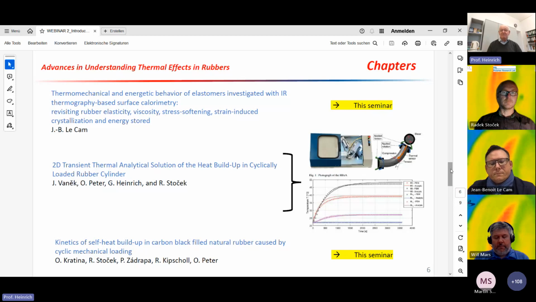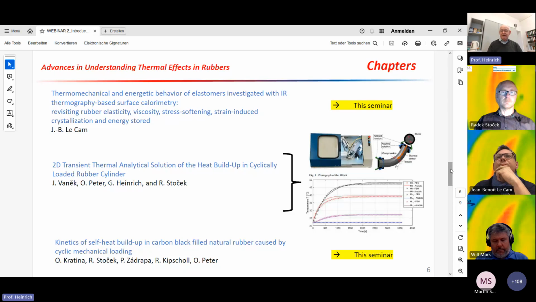And this is parallel to this. This is accompanied also by a simulation method, and especially here an analytical simulation method. And then you can compare the curves between simulation and measurements concerning the increase of the temperature towards a plateau versus the time in such a loading process.